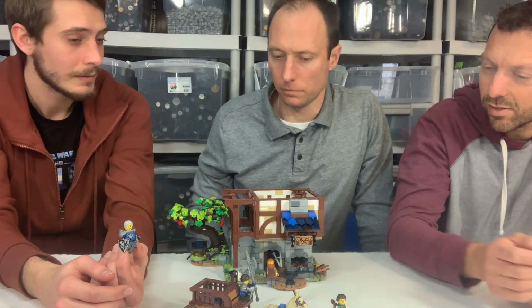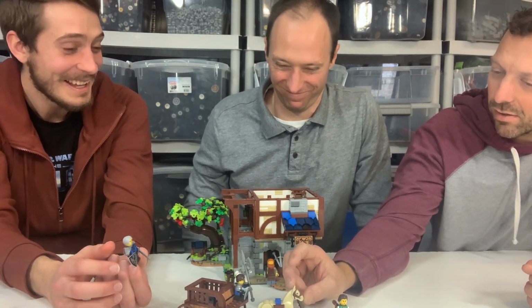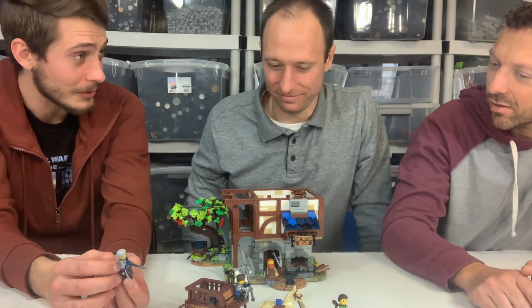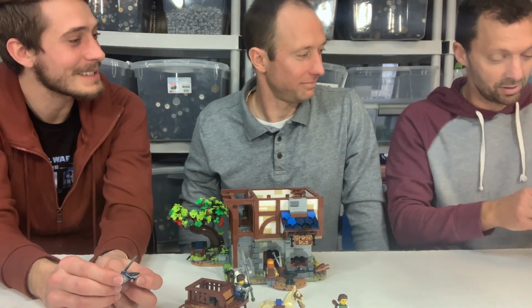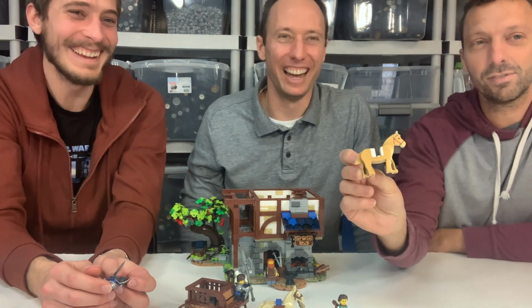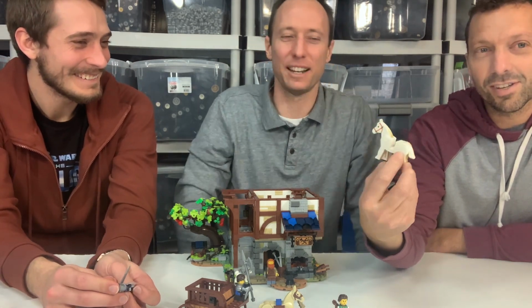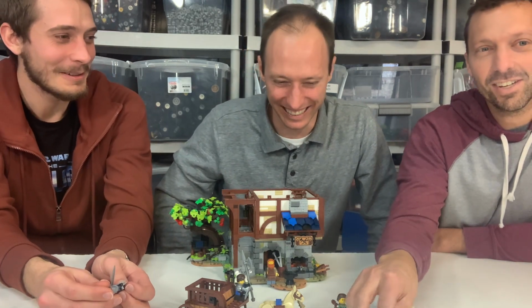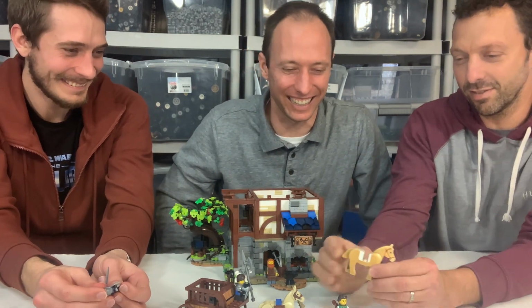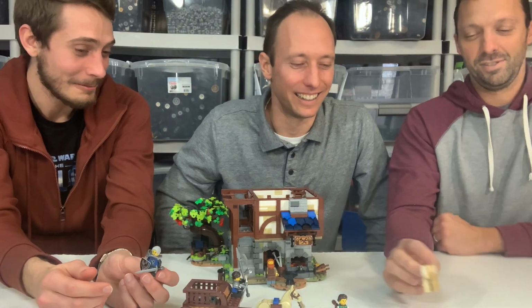And is this a white horse that's been left out in the sun? That is the first Lego tan horse they've ever made. It's actually not. I'm going to correct you there. Oh, really? Yeah, there's another tan horse. I found one the other day. Right there, the baked-on tan. It's a California horse. They went to the tanning salon, the very speedy tan. Expensive, the rare banana beach tan horse. Exactly.